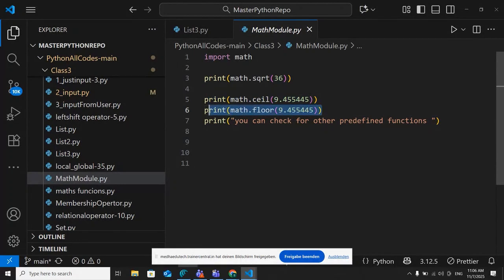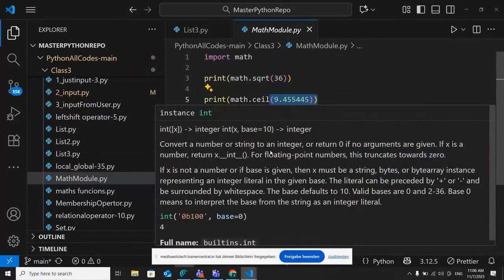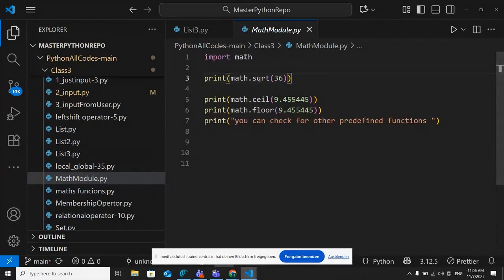So now what is the answer for this one? What is the answer for this one? Floor means it will give you the answer as 9. Ceil means 10. So using math, you imported math, all the module of the math. From the math, you are using the predefined function called square root. Square root will take 36, give you the answer of square root.